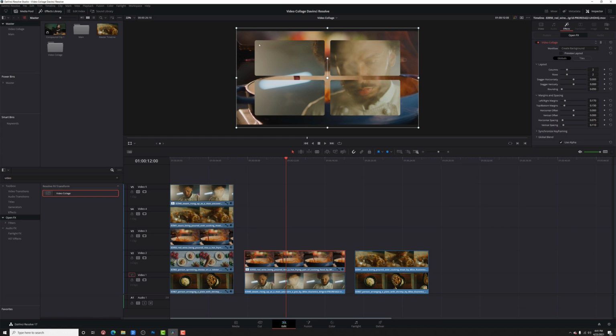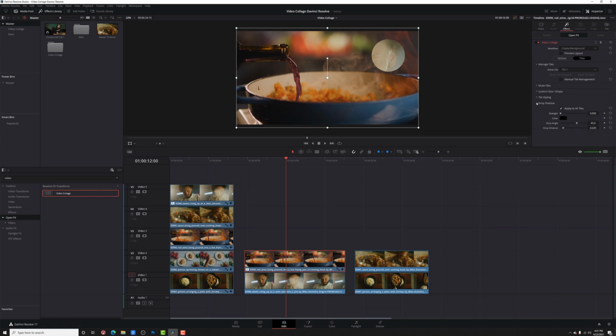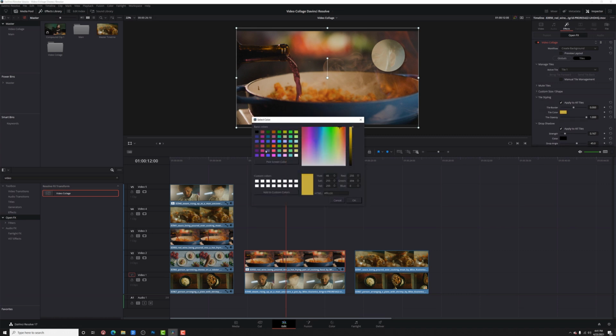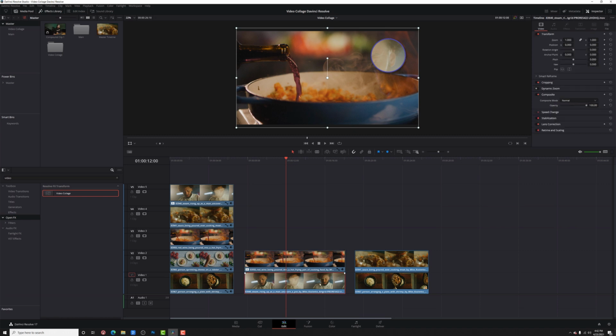And this time, since we're only doing one in the corner, what we can do is bring our columns down, our rows down, bring our rounding up. Let's increase our left and right margins. We're gonna use our horizontal and our vertical offset. Actually, let's go top right corner here. That looks good. And just for fun, let's go ahead and put a drop shadow on here a little bit, and maybe a little bit of a, let's say, blue border. Okay, bring that border up. There you go.